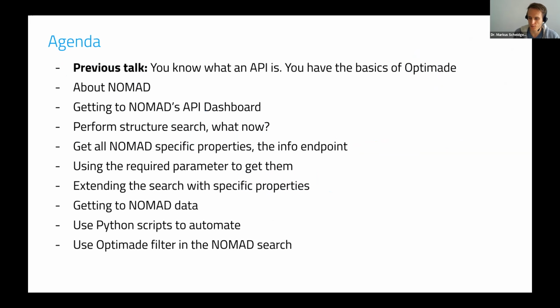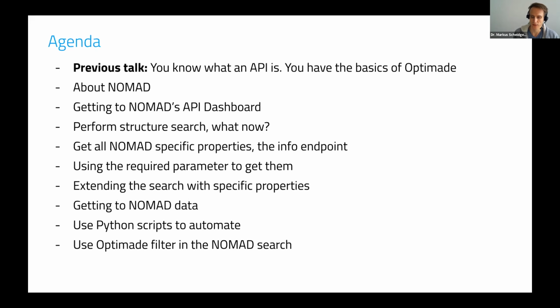While Gian-Marco and Matthew were emphasizing the commonalities that Optimade provides throughout all the different databases, I have to be a little bit the bad guy and focus on the specificities, right? Ideally, you would ask yourself, why do we need to talk about Optimade and Nomad when Optimade is the same for everything? But of course, all these databases have their specific features or the specific types of data they want to provide that are not yet covered by Optimade by all means. But Optimade has features for this, right?